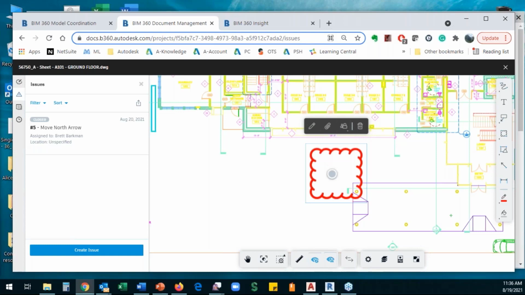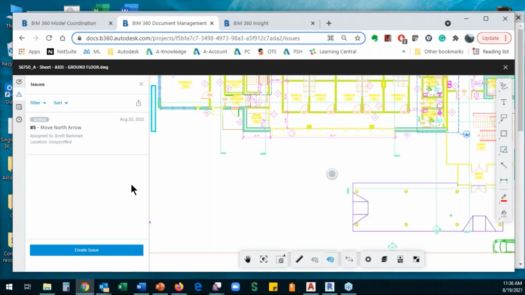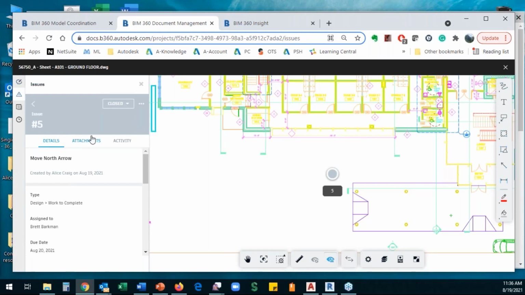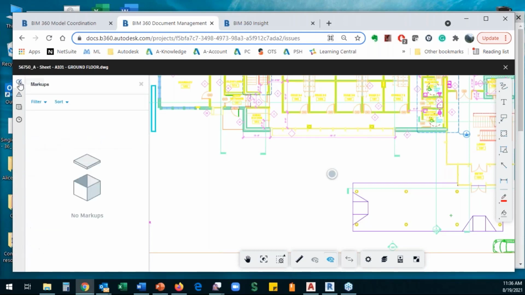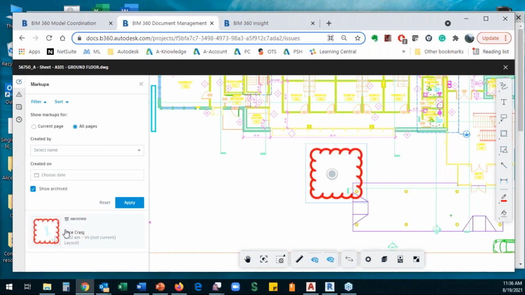Here, I'll show you. I'll go ahead and archive. I'll go ahead and publish it. So you can kind of see. And now you'll see I have an archive option instead of the delete option. The only difference is it keeps track of it within the project. You can always go back and see what has been archived at any point in time. Okay. So I can look at my issues. I can see that it's closed. I can look at my markup. Right now they're all archived, but if I select show archived as well, it'll come back.